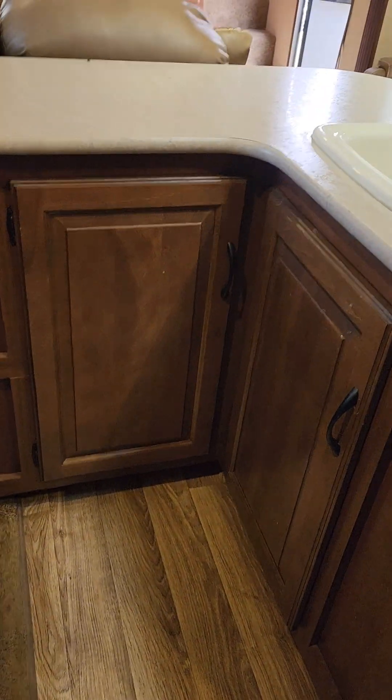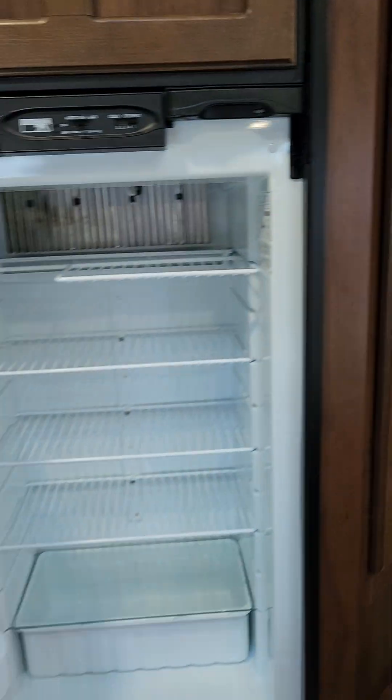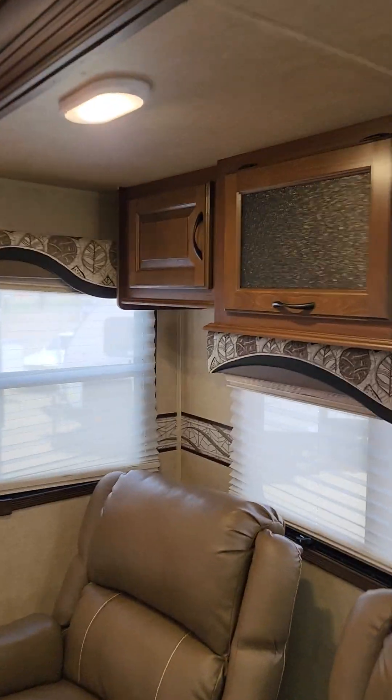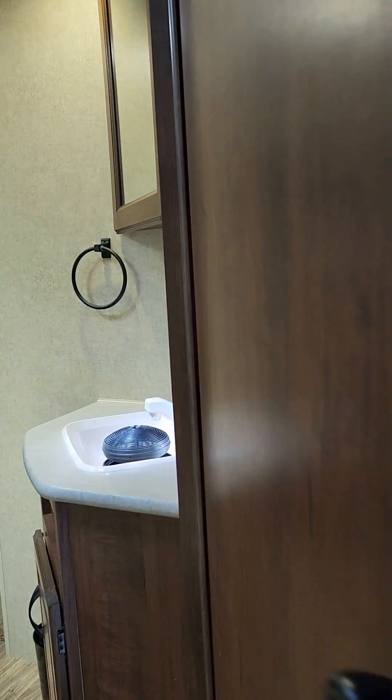There's storage, a double sink, and a little more storage in the back and on the end. There's even more storage beside the fridge, which has a bit of an angled look to it — kind of a unique look. There's a great fridge, more storage up top, a little desk area, and then you get a full pantry. No shortage of storage in this unit at all. There's a standalone dinette and a couple of recliners, with more storage up top.